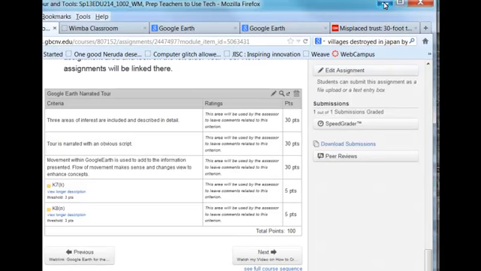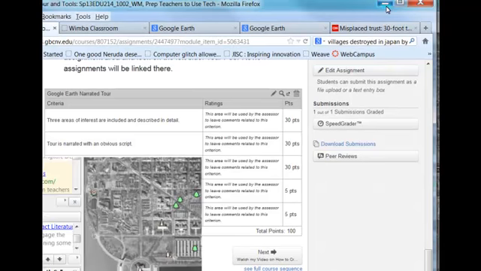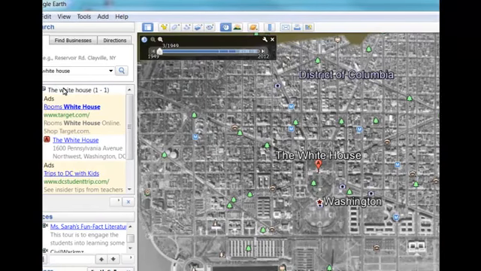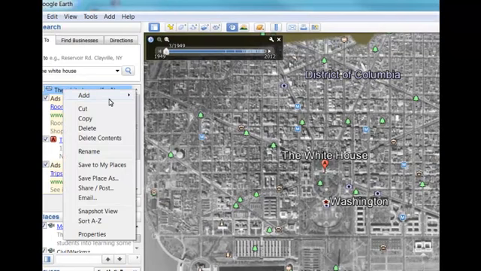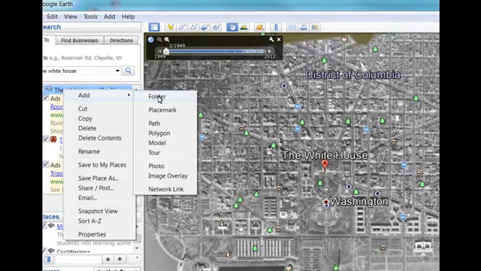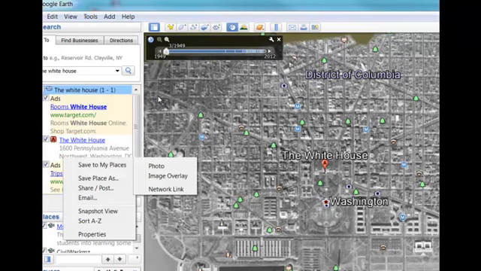So after you have done a lot of practice here, the very first thing that you want to do is to right-click and add a folder. Call this folder whatever your tour is.